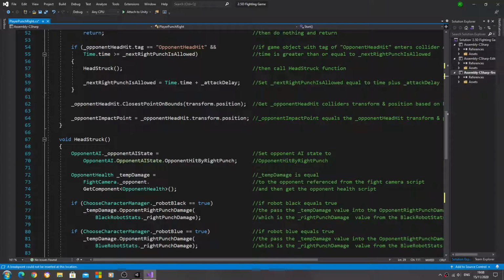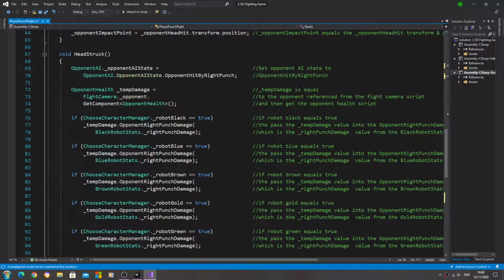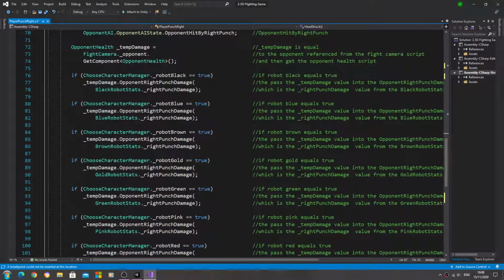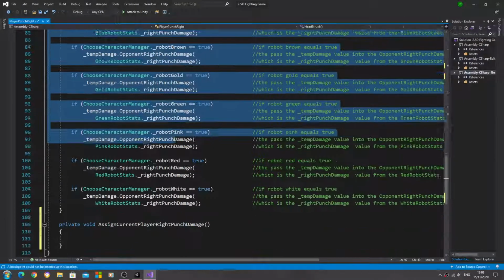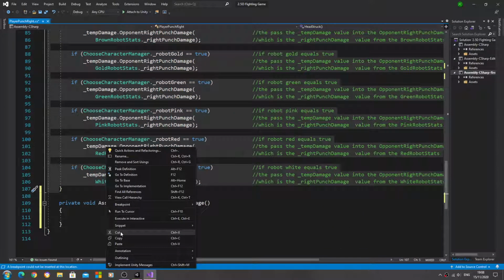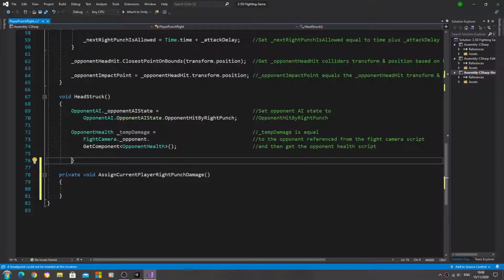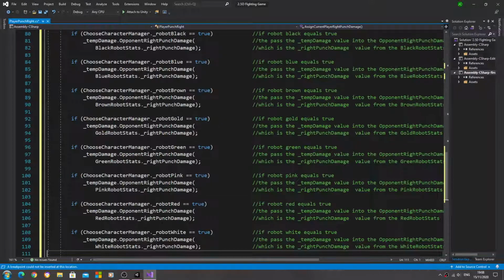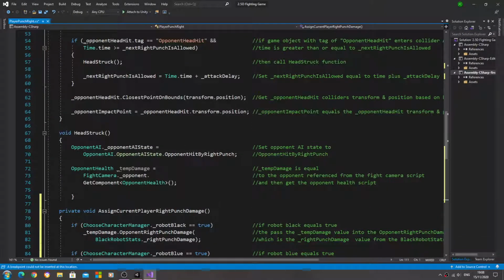So let's come to the head struck void. What we're going to do is cut all of the if statements that begin with if choose character manager dot robot equals true.